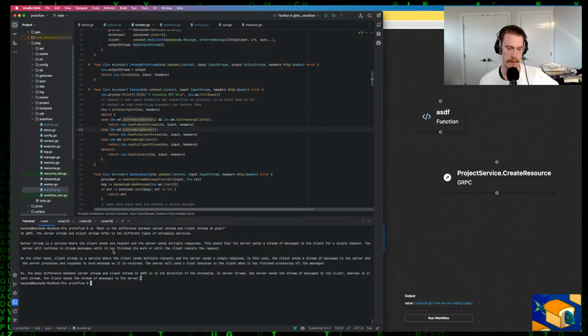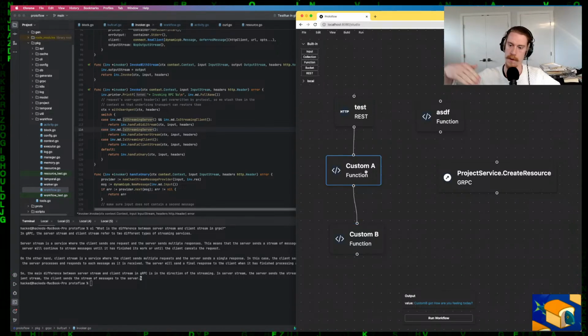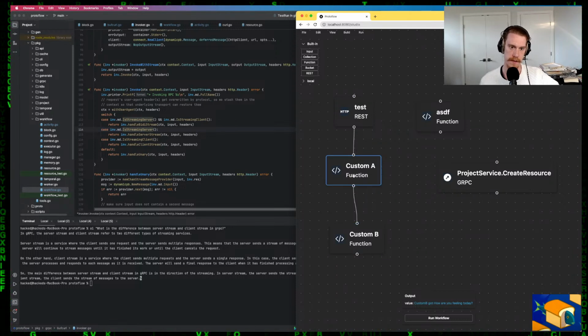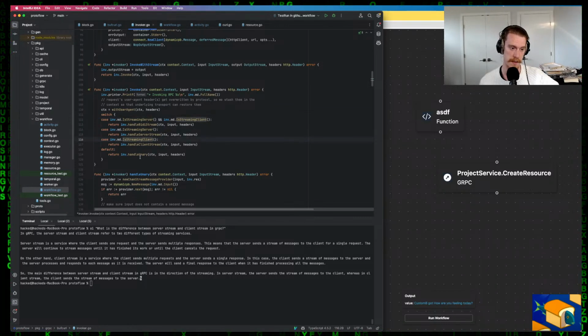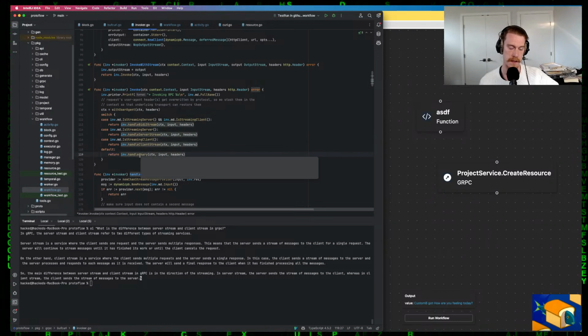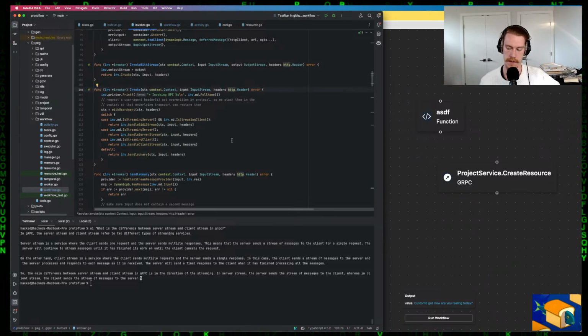Now, of course, it can be both. There's no limit to one over the other. So you could have a flow of data in and out. There's four scenarios as enumerated in the switch. It could be both, just a server stream, just a client stream, and then unary is when there is just one input, one output. So we need to support all of these.